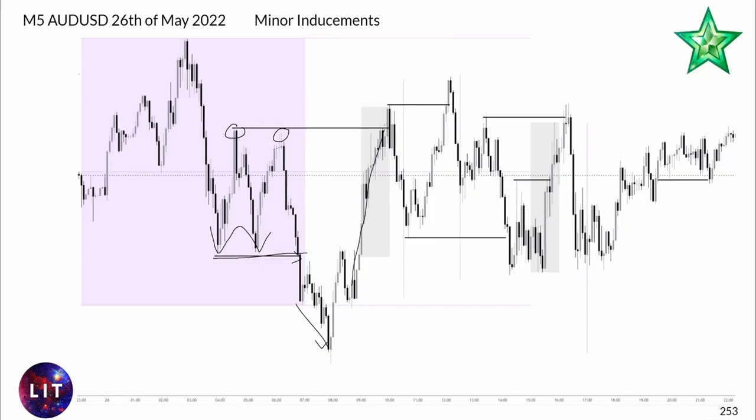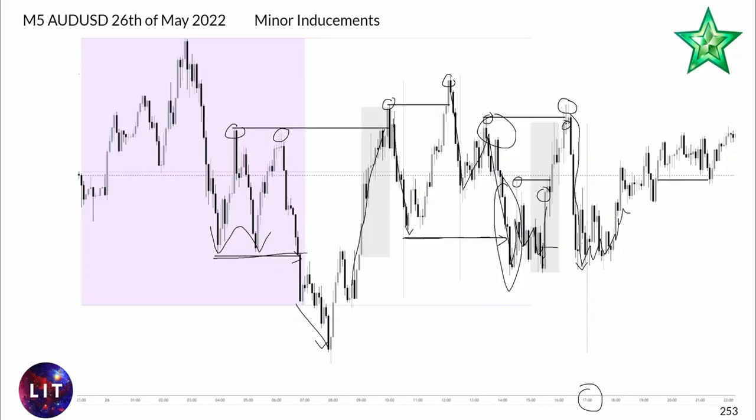Look at the speed at which we take that out, come up, take that out, give us a pullback before inducing again. And then we come down, look at the speed again, look at the speed of our inducement, induce this point. So now people are looking for sells. Where are they going to be looking for sells from? Here. So we do our build up, and then again, we push higher, inducing this and this with, again, lots of momentum, tricking people. So now we can continue to sell down, and we're getting towards the end of the day. So price will begin to stall.